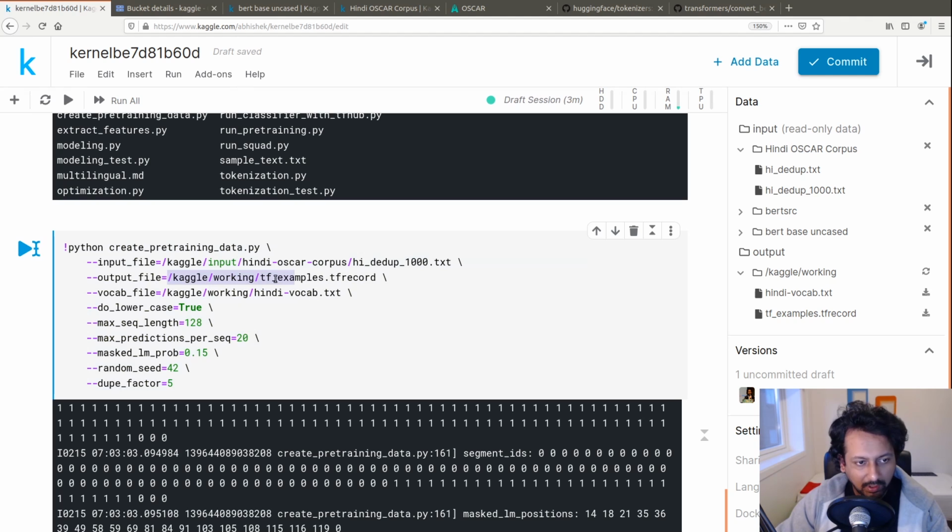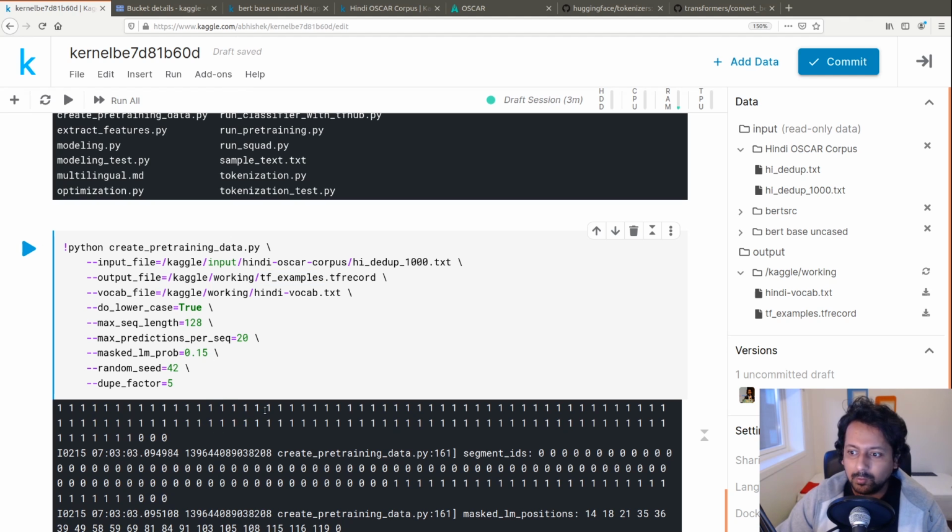Instead of tf examples, you can say tf example 1, tf example 2 .tf record, and like that. You have to run it for different input files, and the output file names should also be different. Once you have all of them, you can now start training on TPUs.